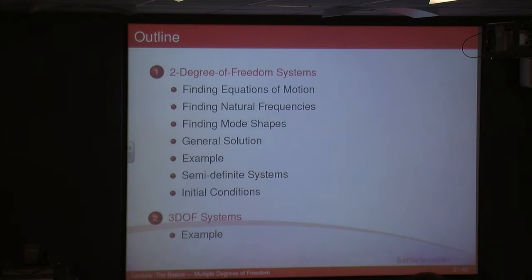So it's important that you know how to do the basics. We'll first off look at 2 degrees of freedom systems, looking at finding the equations of motion, natural frequencies and mode shapes. That stuff you've done before, certainly. General solution, we'll go through an example. We'll talk a little bit about semi-definite systems or degenerate systems, and talk about initial conditions, and then we'll move on to a 3 degree of freedom system down here. It follows very much the similar method that you have up here, but obviously we're moving into more than 2 degrees of freedom.